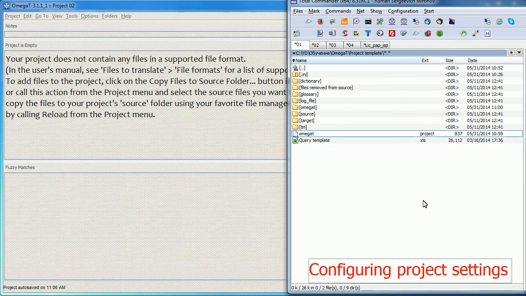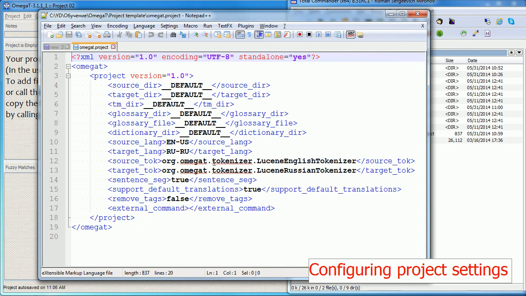And the final reason to use a project template for me is the ability to set certain settings in the OmegaT project file for each new project. So here, for example, I already set my source language and target language, and this spares me configuring them manually in each new project.